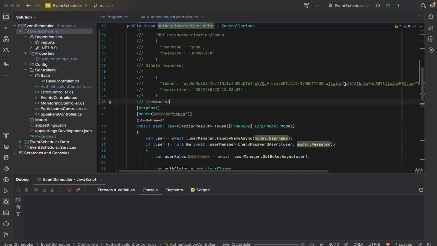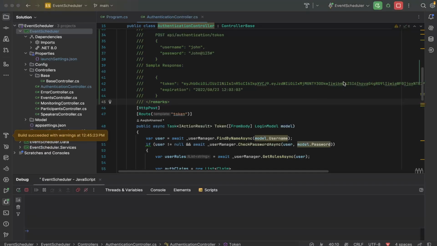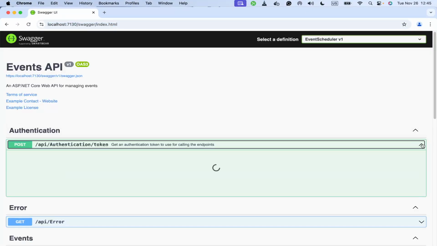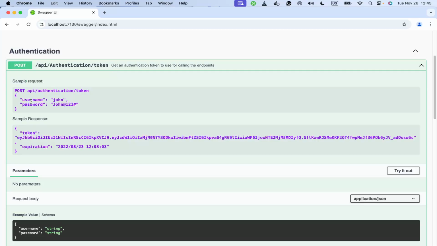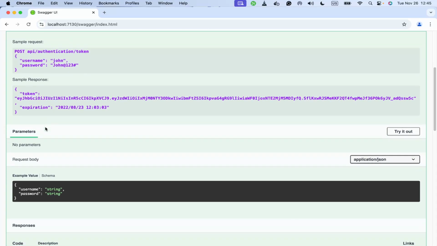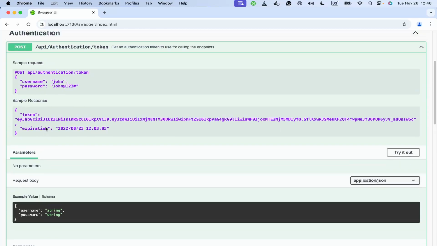See the output now. Okay, so now it gives more idea. Okay, it gives more detail. It gives that sample request. You need to include the username and password, and you will expect the token, the expiration time and date. Okay, so I will show how to call an API in an upcoming session, upcoming demo. In this demo, we are just enabling documentation and giving some more idea to the user.